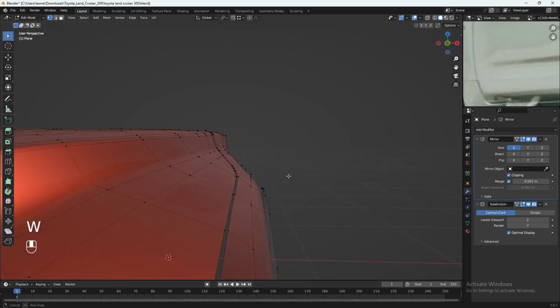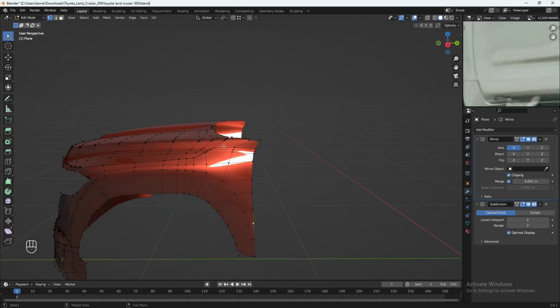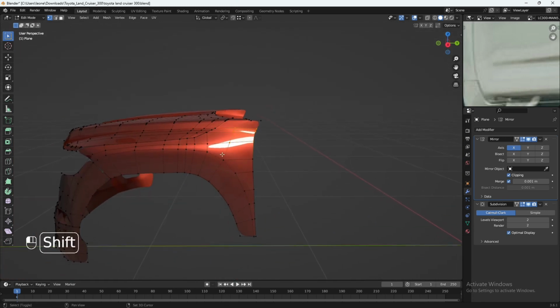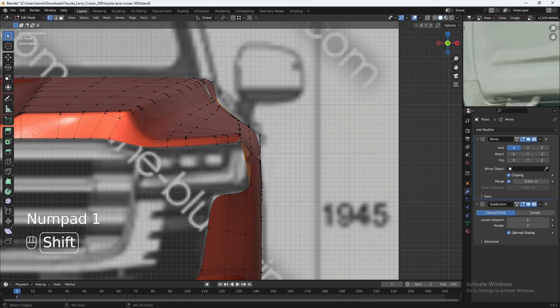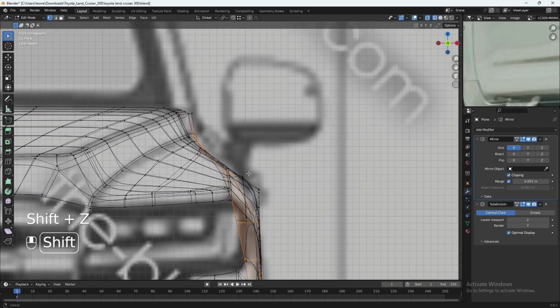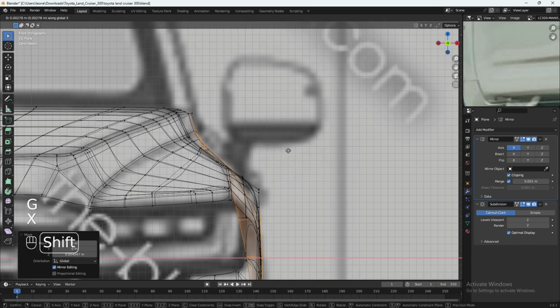What I'm going to do is select these vertices all the way down, go to our front view and into wireframe mode, and I'm just going to move them upwards like so, and a bit to the right, outwards.